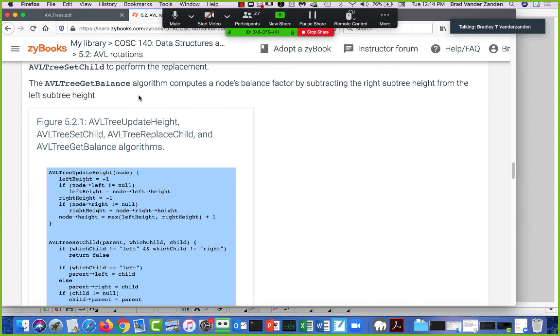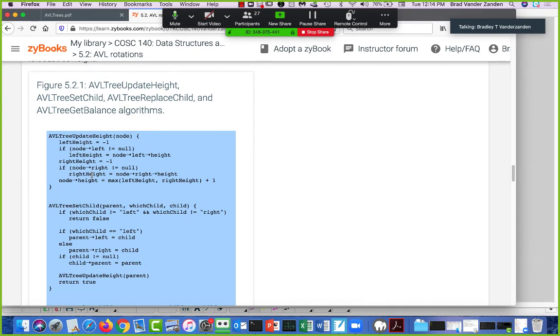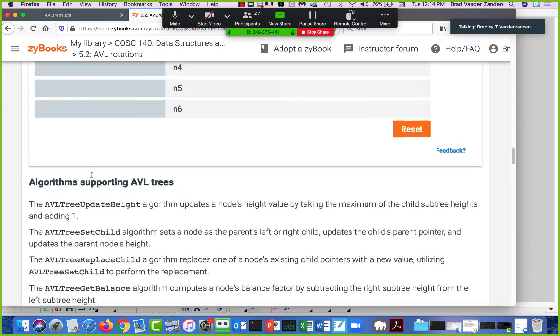And so we're going to assume that we're calling AVLTree update height. So having the height of a node is very important because remember in an AVLTree, we need to look at the heights of the 2 trees.